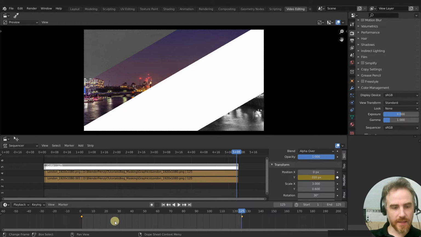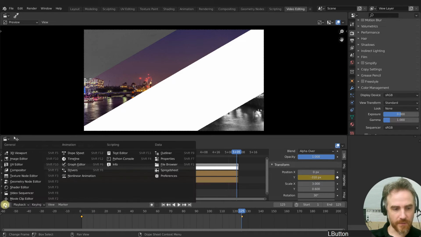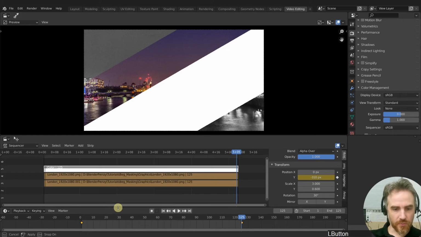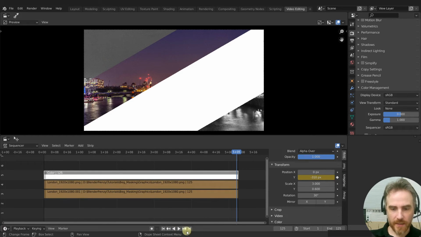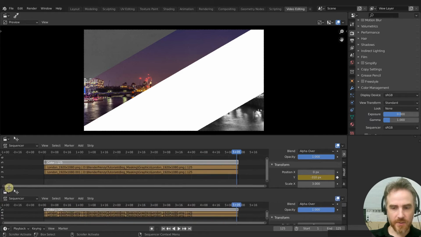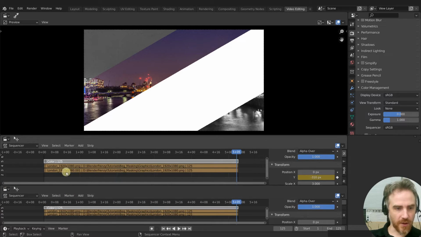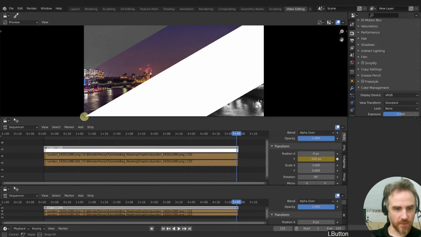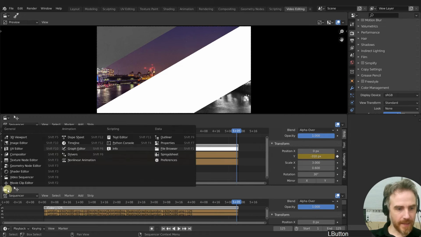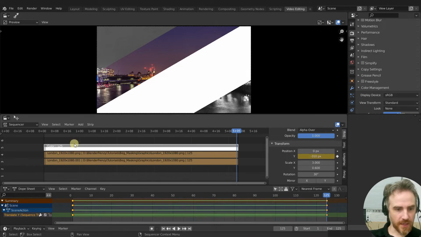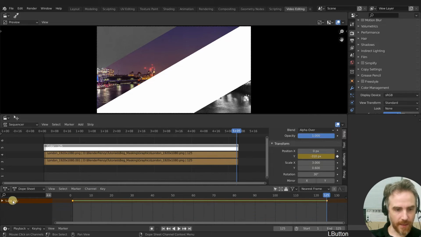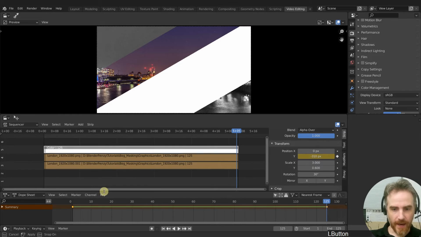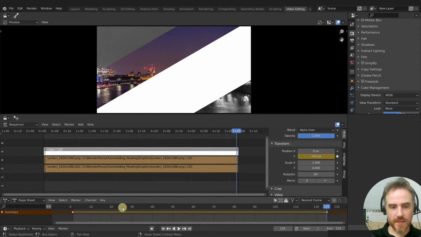But instead of using the timeline, this is the timeline over here, I'm actually going to drag this down because I still want to have these buttons available, but I'm going to come over here in the corner until my cursor turns into a crosshair, click and drag up. And this is going to pull out a duplicated version of our sequencer. I'm just going to adjust this. We're going to pull this up, but I'm going to make this one a dope sheet. So just select dope sheet, and now you can see this here. I'm just going to collapse all that just to make it summary.